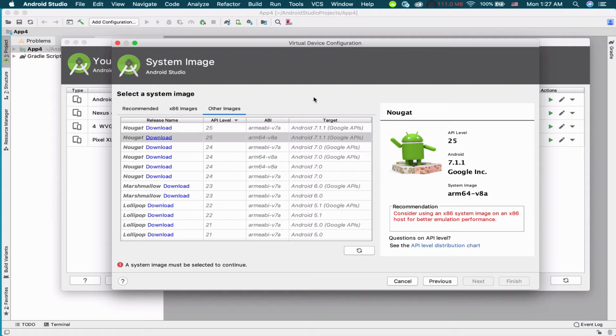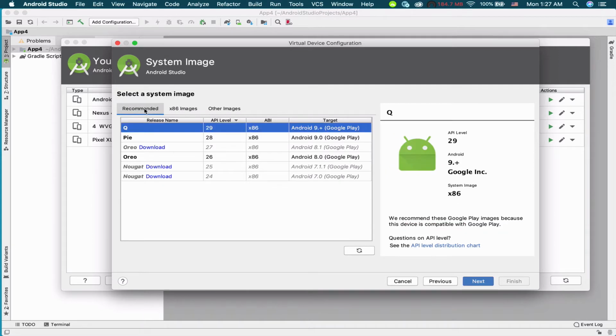If you have an AMD processor, you can just download the system image that targets API level 25 or Android Nougat. You can just click on this Download button and go through the installation process. But here, I'm going to choose the Android Q system image and I'm going to click on Next.